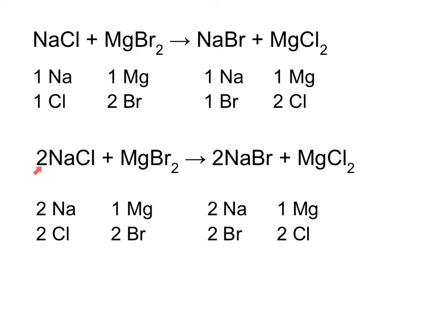Instead, what we do is we change the number in front of the appropriate molecule. We write a coefficient of 2 NaCls. That now gives us 2 Cls on the reactant side and 2 NaBr, which now give us the 2 Br that we need in our product side. We can see that it also changed our number of Nas on each side. However, we have 2 Nas on the product side and 2 Nas on the reactant side. Therefore, this reaction is now balanced because we have the same number of each type of atom on both sides of our equation.